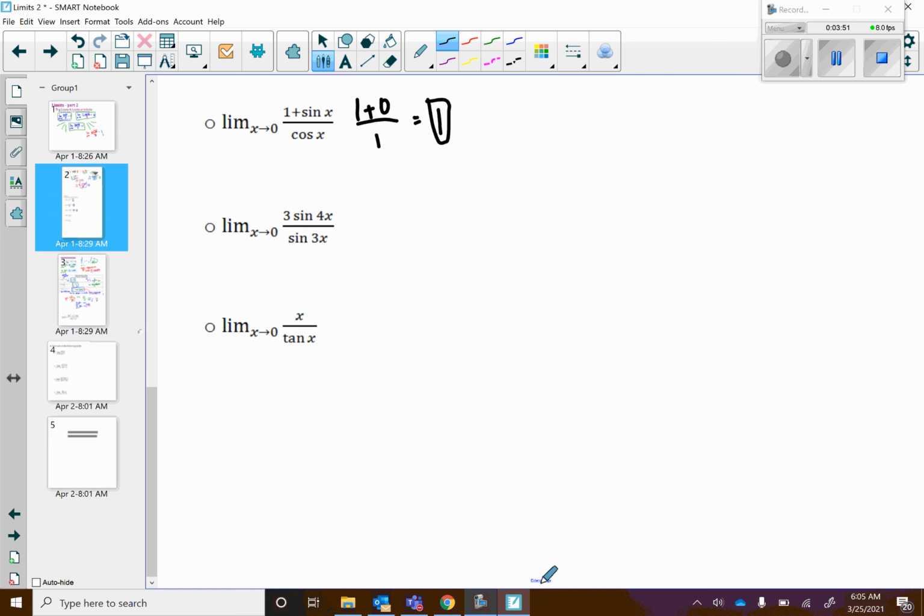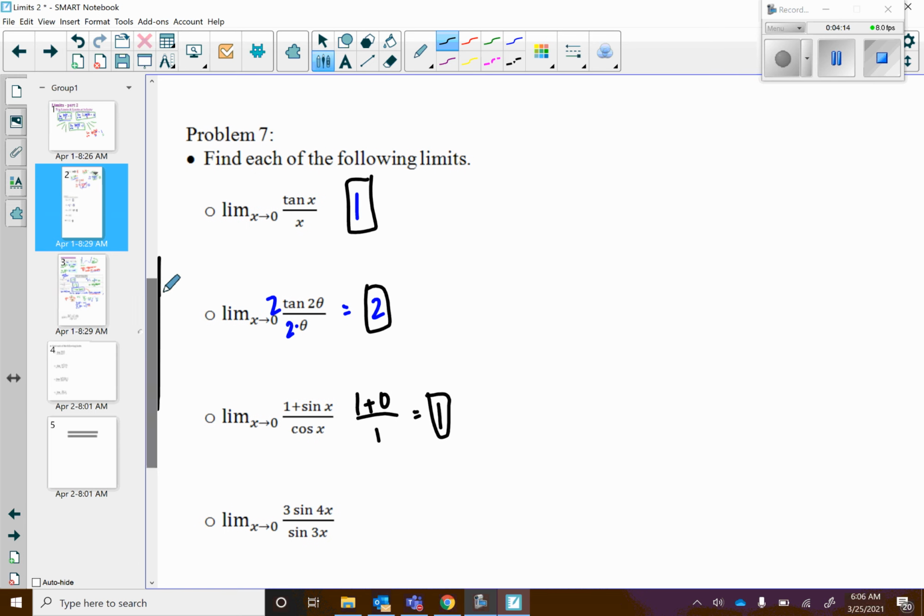Ooh, and then what about these? These are a little interesting. We're actually going to skip down to this one, because the good thing about our rule is that they are the same for the reciprocal. So if I had tangent of x over x, that would be equal to 1. Because I have x over tangent of x, I also still have 1. This is basically the same as our first problem. It's just the reciprocal, but the reciprocal of 1 is still 1.